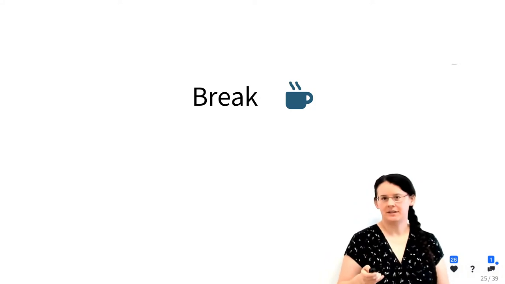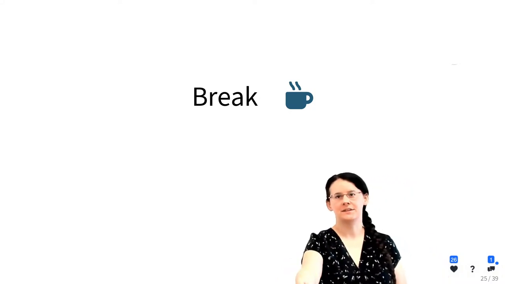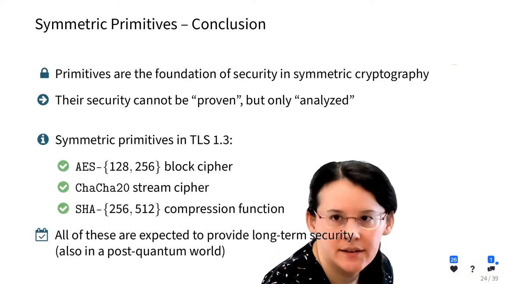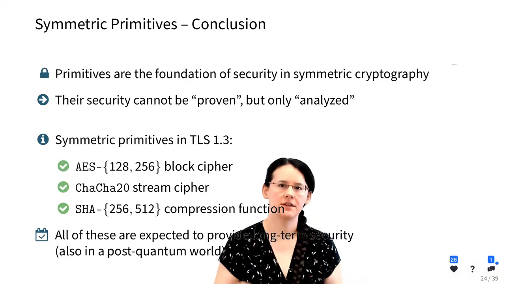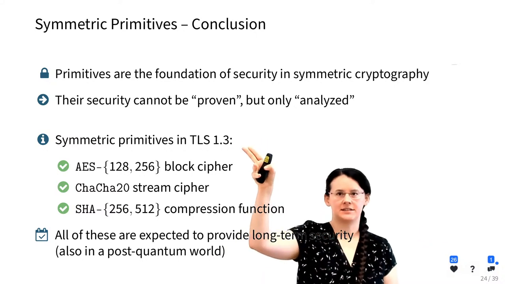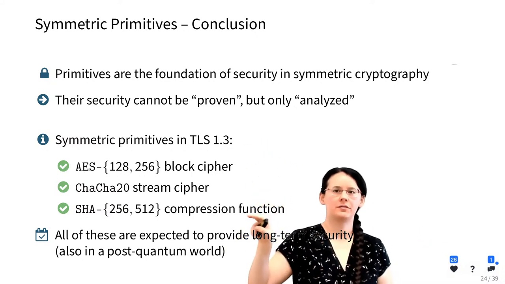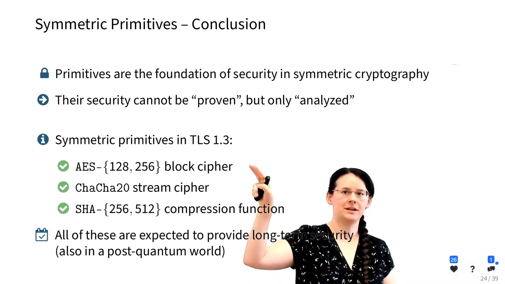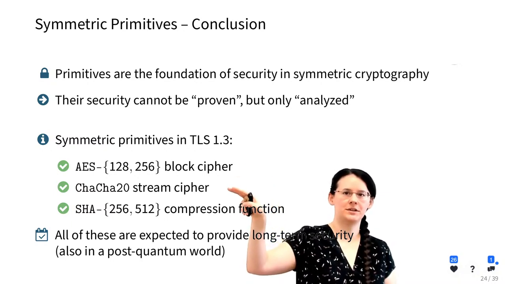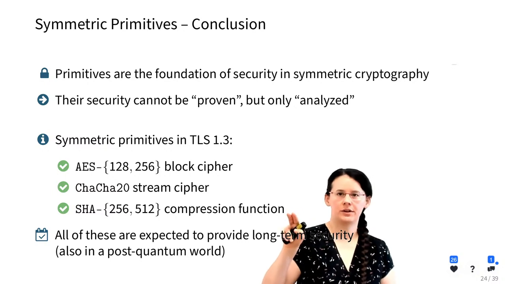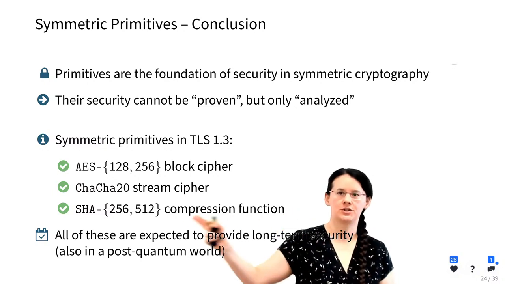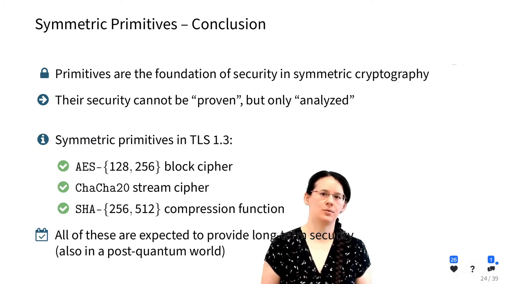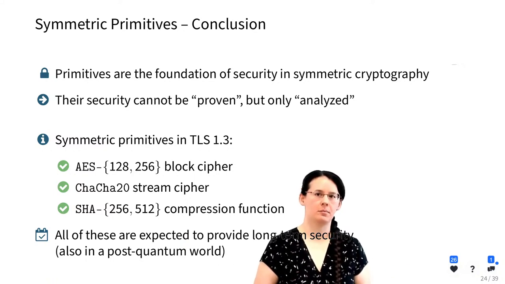If this is about the operations in TLS on the previous slide, then you usually choose in the beginning when you set up a TLS connection which one of them you use. So you will have to choose one encryption scheme, which will use one of these two primitives, and you will use a hash function, which can be one of these here. And you set that in the beginning, and then you use it throughout the entire operation.